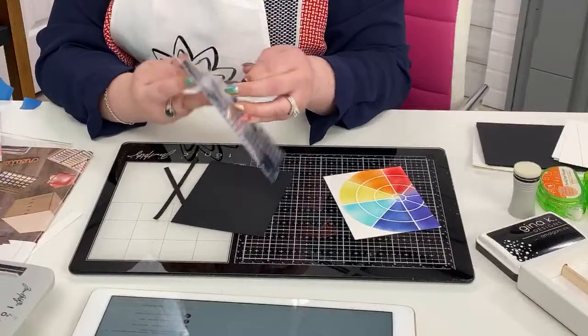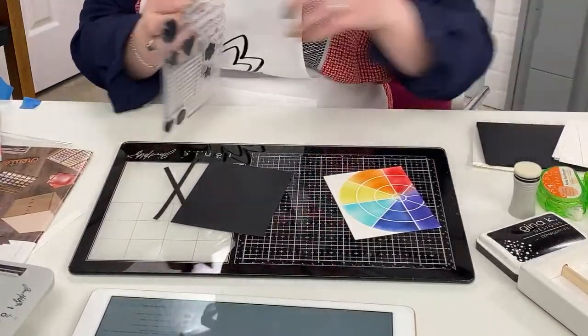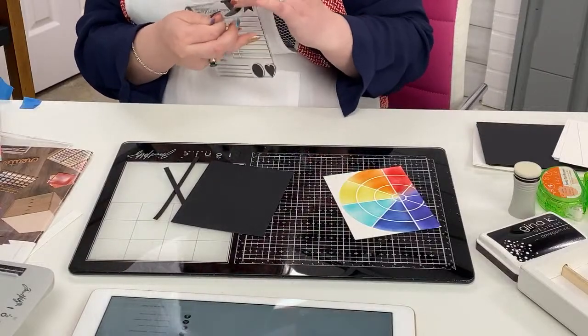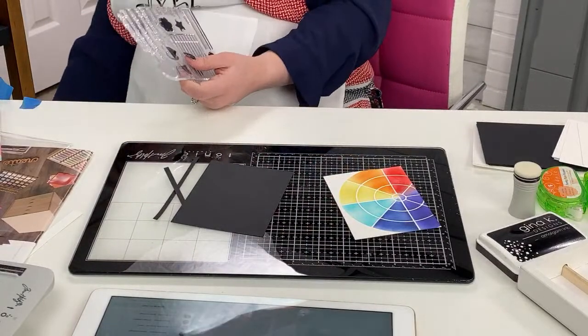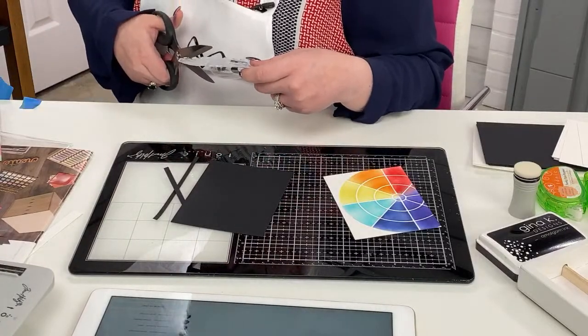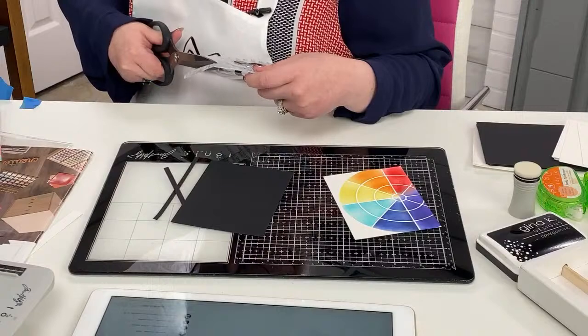And these ones you do actually have to, looks like I've got to trim these ones apart. These are a sample set. So I'm going to just trim these apart if I have a pair of scissors. There we go. So I'm just going to trim my samples apart.